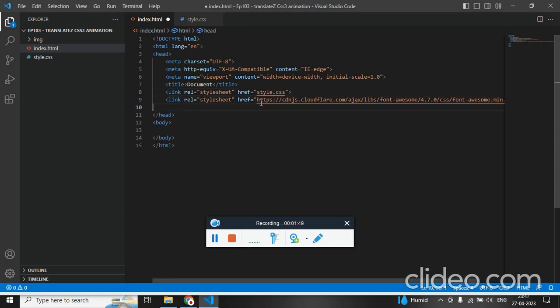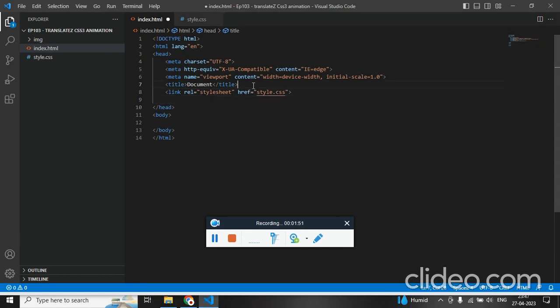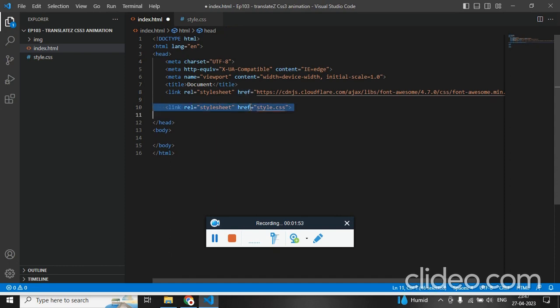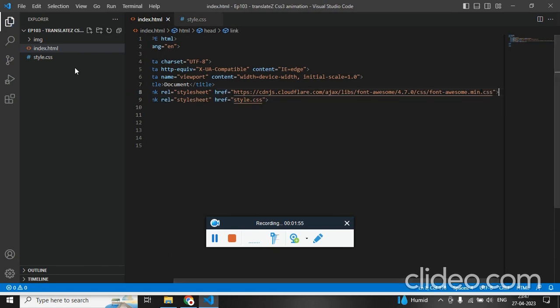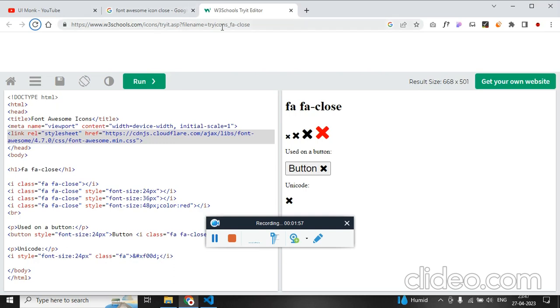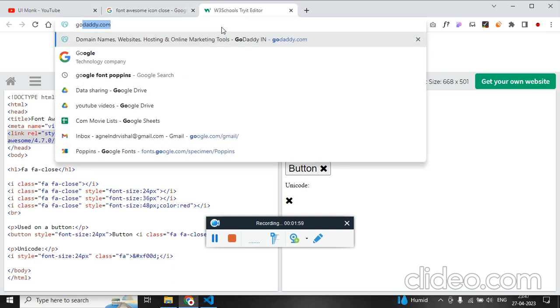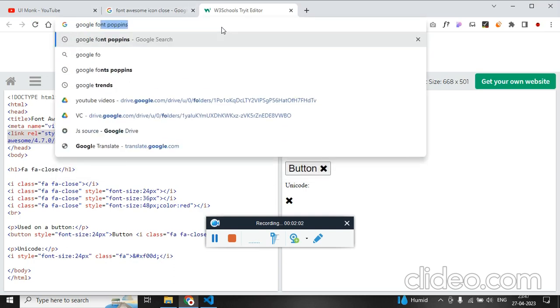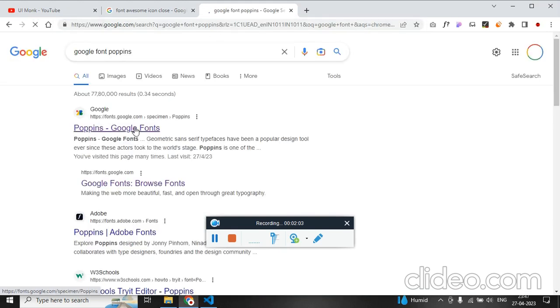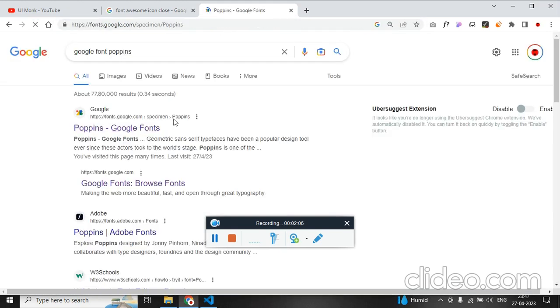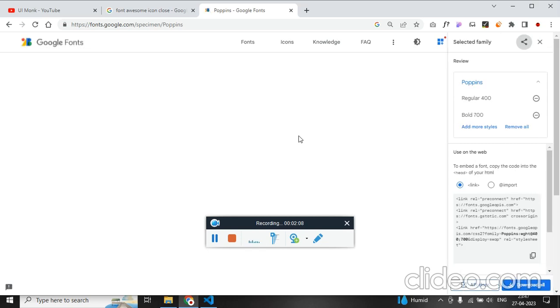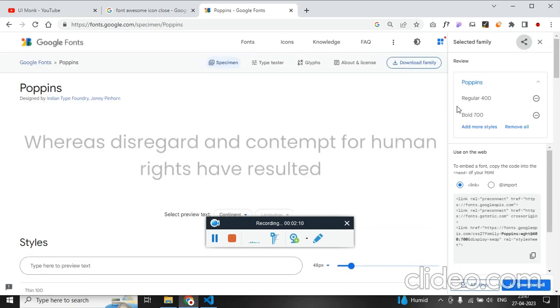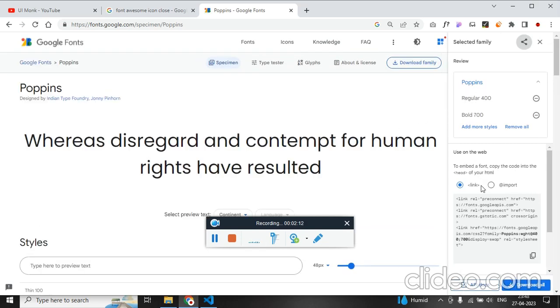In the head, it is always recommended to have the custom created style sheet at the bottom. Now in the style sheet, I need the font called Poppins, so you can search Google Fonts for Poppins, and if you click on Poppins, on the sidebar you will see I have selected 2 font weights, which are regular and bold.